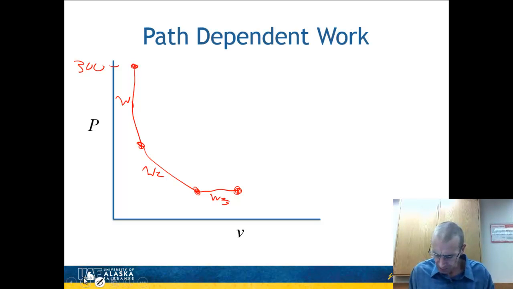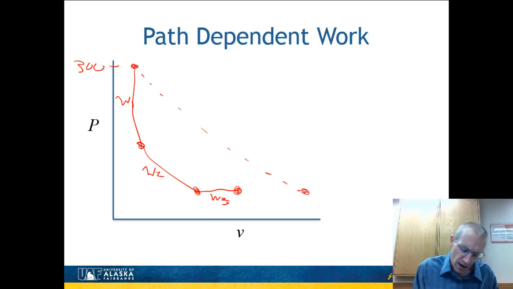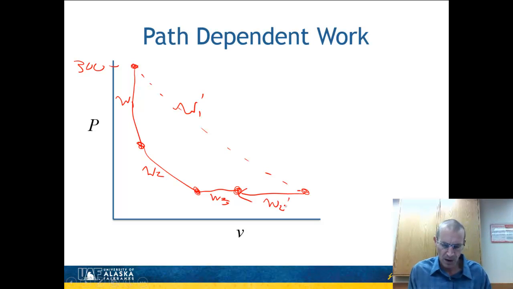Now the second time, we first did this expansion, so we went to that point, and then we hooked up the heat engine and went to that point. So there was work 1, I call it work 1 prime, and work 2 prime. Now when we summed up this and this, we got the same value as these. So it's interesting, because work is path dependent as I go to a particular point. But it appears the summation of all the work from one point to another point is the same every time. And I think at this point you know exactly what that means.